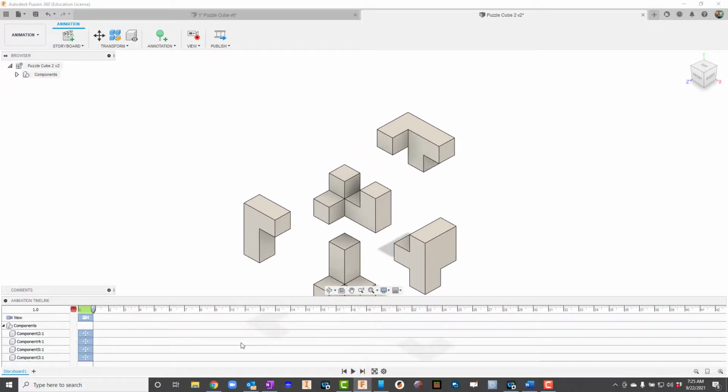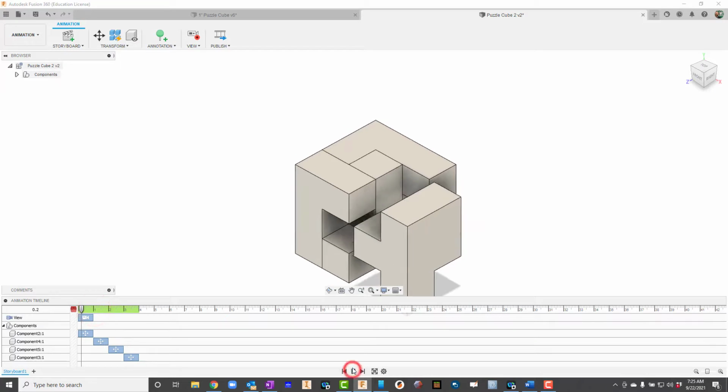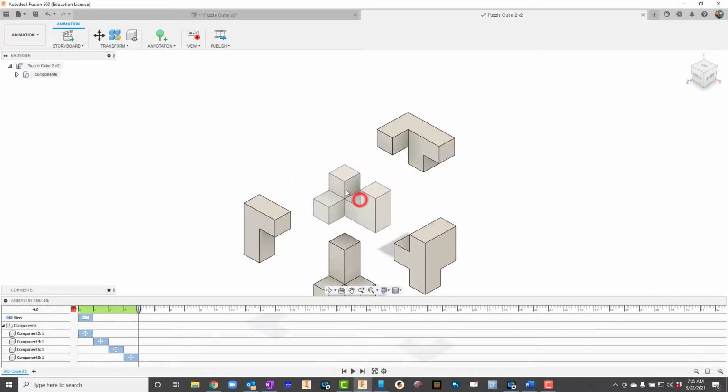So now, let's go ahead and hit the play button. And you see it exploded that way. If I want more of a dramatic presentation here, I can actually go down here to the timeline and kind of move these arrows more like a staircase. And let's hit play on this so you can see. So there's play. So to get back to our design, because we're already done there, we'll go back up here to where it says animation now, and we'll say design.